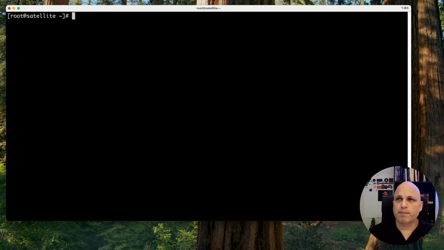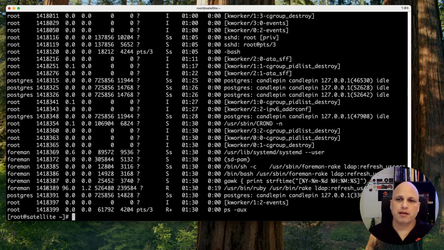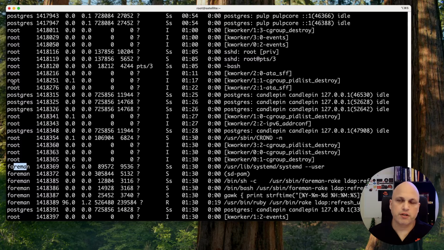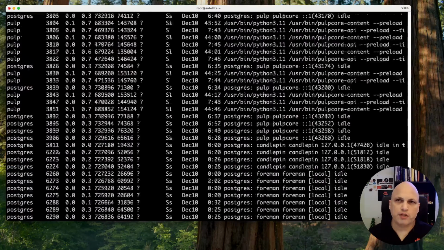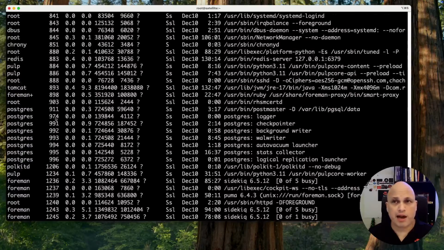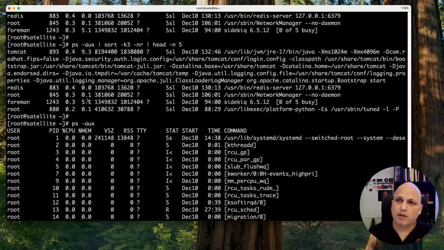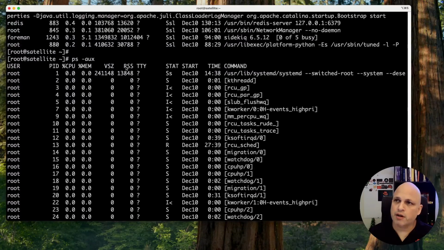Alright, if I run ps aux, I can see a lot of users. Take a look. My first column, all of them are users. So you can see root, Postgres, Foreman. I have different users, and in your case you can have different users as well, based on the systems you have running and the third-party applications installed on your server. So eventually you have some specific users. And if we take a look at this column over here, RSS or resident set size, this is the memory in use for your system.